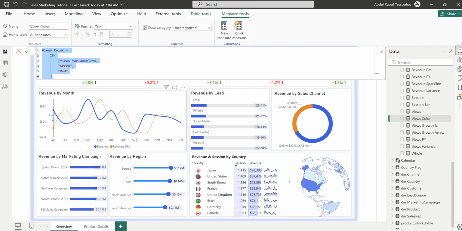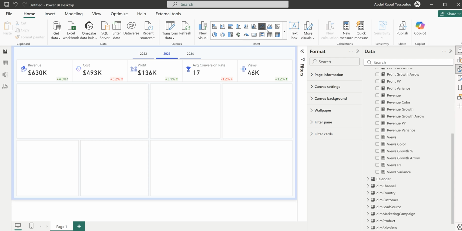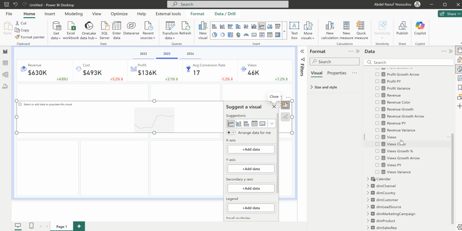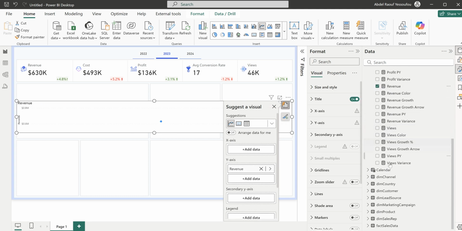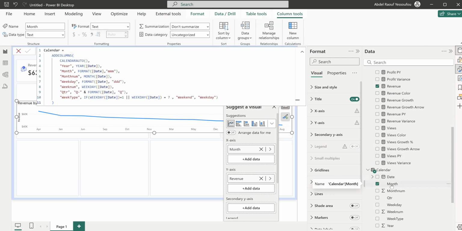also making sure that we have the average line here. Okay, so quick one. I'll go here, bring in the line chart. I'll select revenue. I'll select month. Now when you look at the month, you see it's starting from April. So I want to format the month. So I'll select month. I'll make sure it is selected.